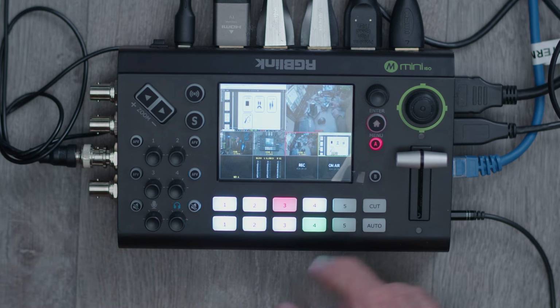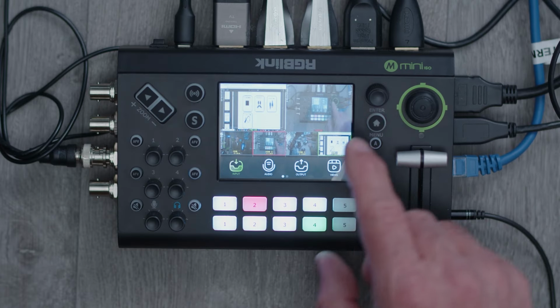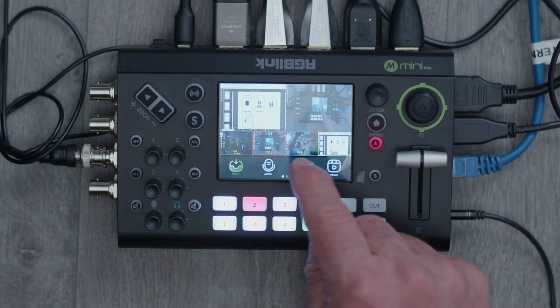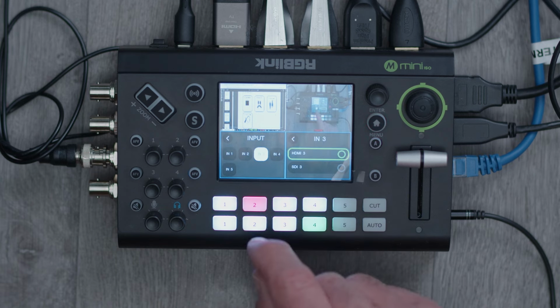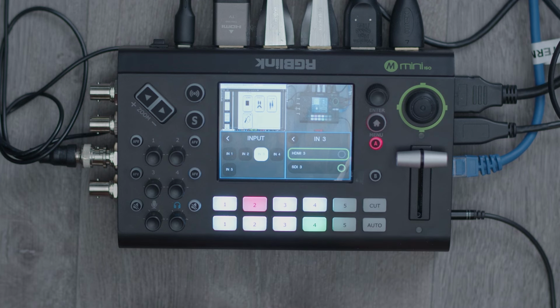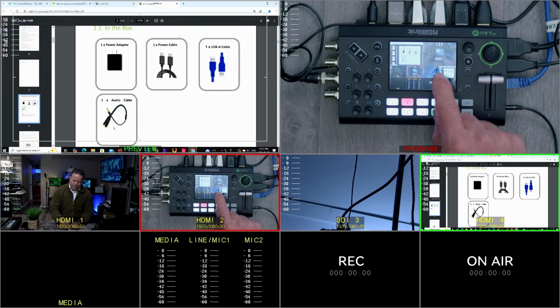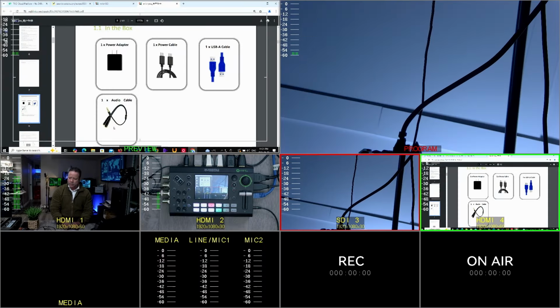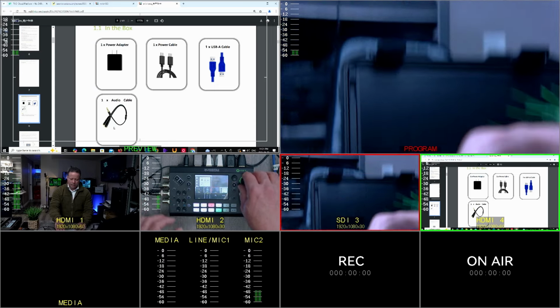I'm going to switch to that camera now by going into the menu. I'm going to go to input, select input 3. I'm actually going to hot swap from HDMI 3 to SDI 3, which I just did. If I go out of the menu again, as you can see now in camera 3, I have this PTZ camera that I'm going to take down here.